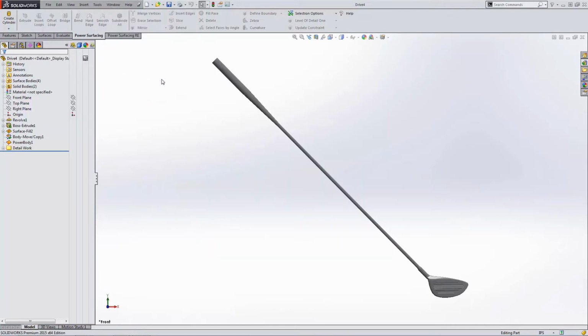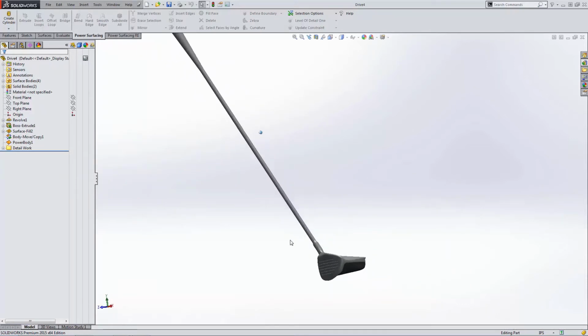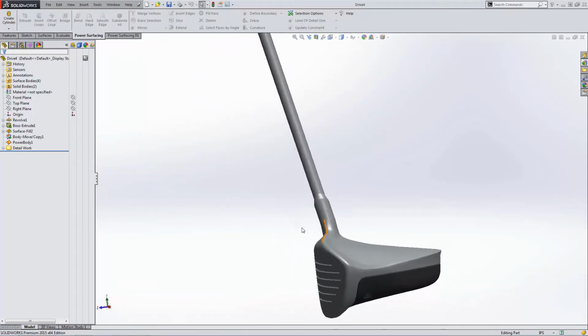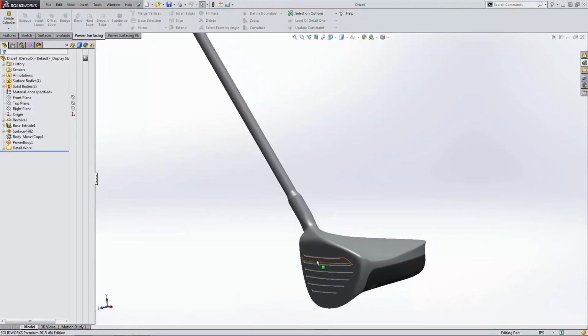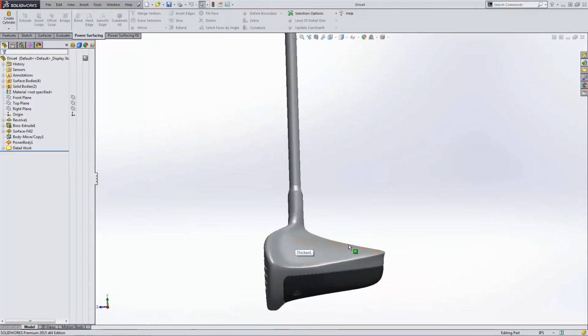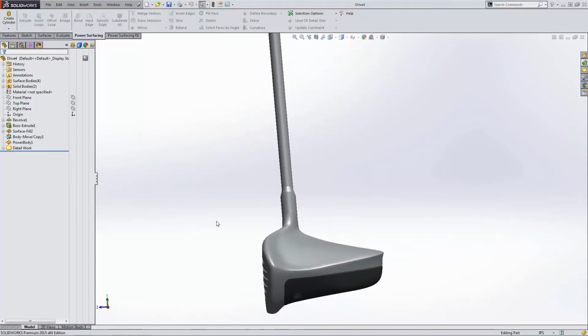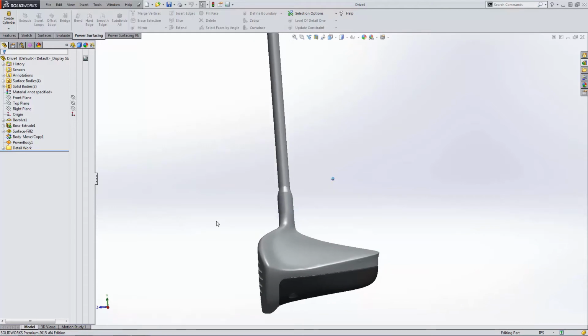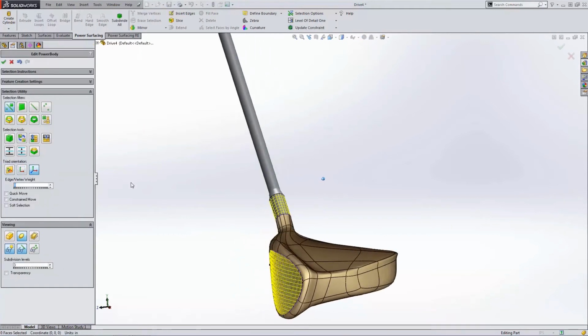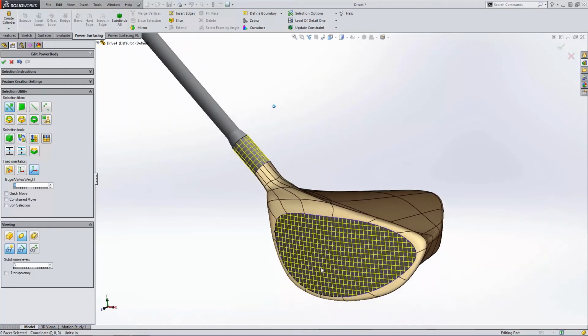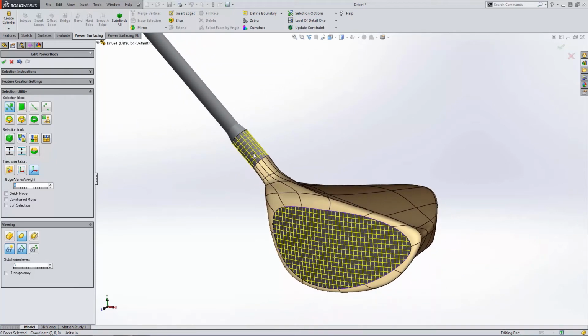Let's take a look at this golf driver. If you happen to design golf clubs inside of SolidWorks, you know that you have a revolved shaft, some sort of fixed shaft that you need for the club. You have a face that has very specific geometry on it. Then there's a lot of organic shape material that doesn't necessarily have very strict criteria, but it needs to look good. Now, in this case, let's go ahead and edit this power body and take a look at what was done. Now, in this case, I brought in two imported references. I brought in the outside edge of our club, and then I brought in the front face of the club.